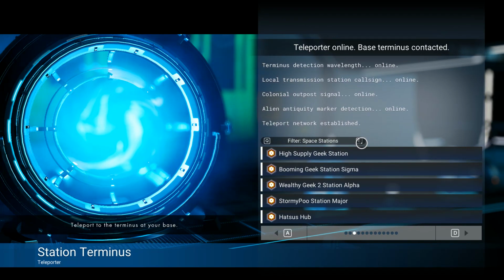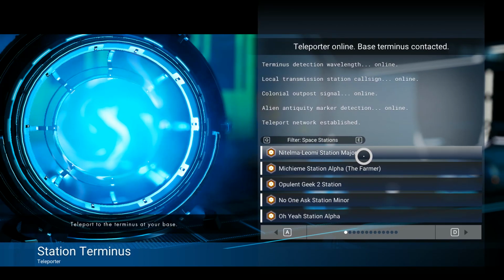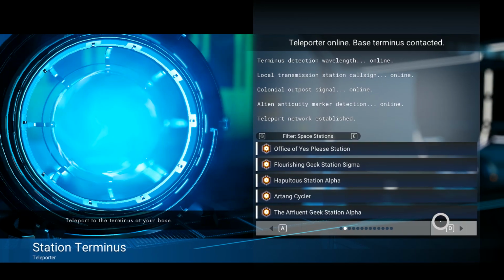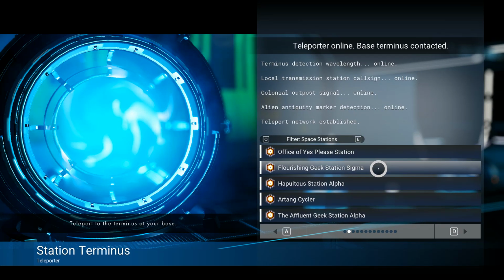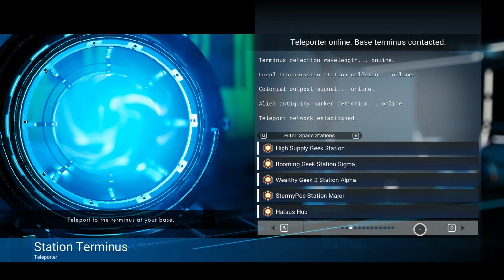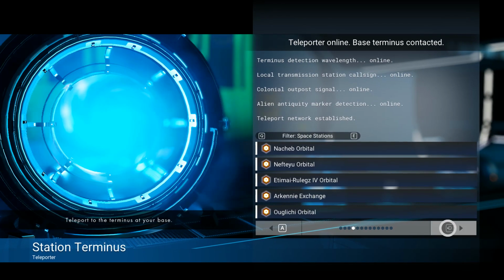Alright, filter. Base stations only. And no one asked station. Some of these things I named them. Like, what was I even thinking? Dang, that's one of the ones I went to, Artang. But why am I not seeing the ones that I've bookmarked? Oh, is this? No, it's Ofimo.